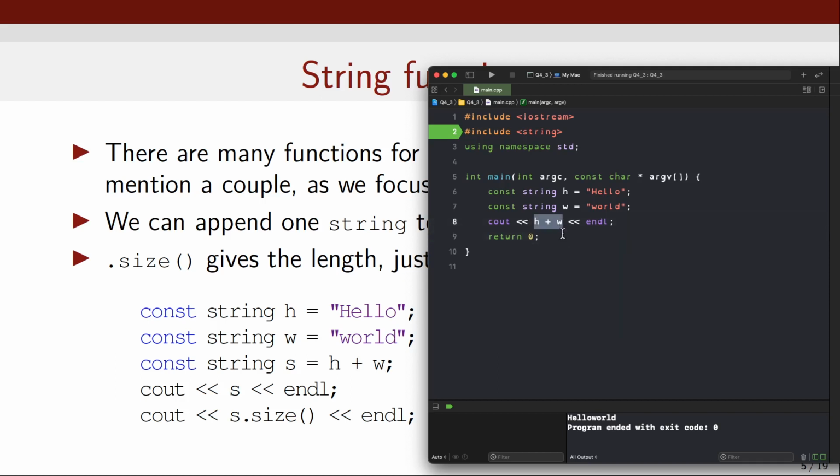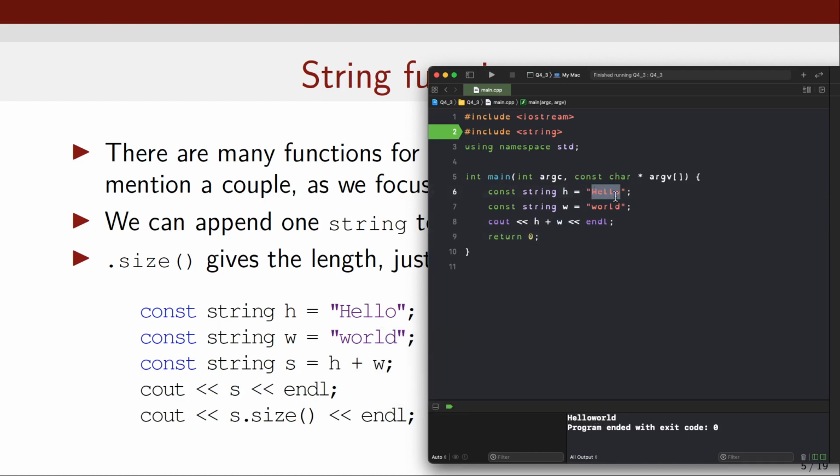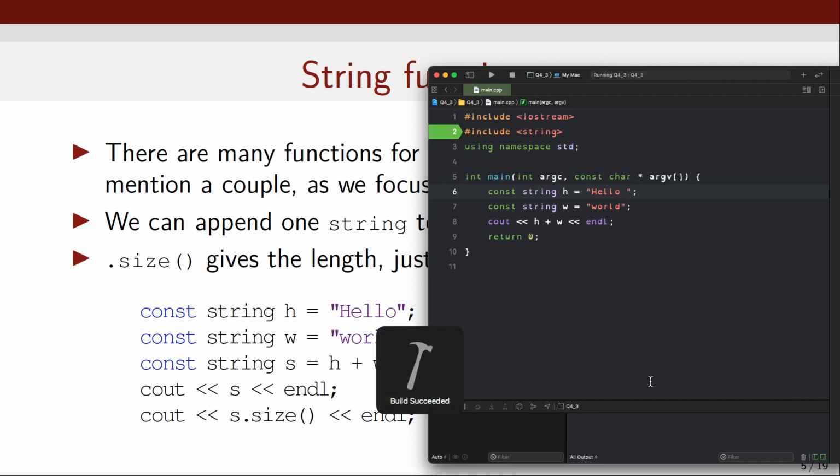I'm just displaying h plus w on the screen, and I'm going to get hello world. So that joined the two words, hello and world. If we want a space between those two words, we're going to have to include a space either after hello or before world. So let's include a space here and run it again. And then we get hello space world.